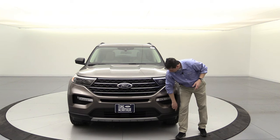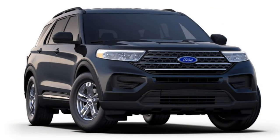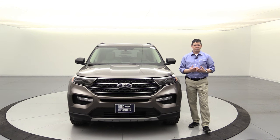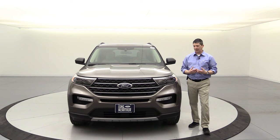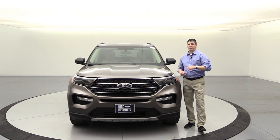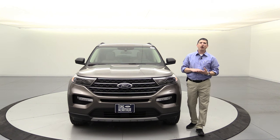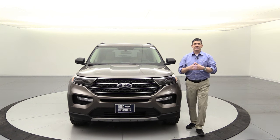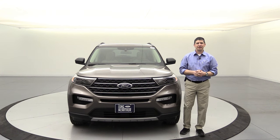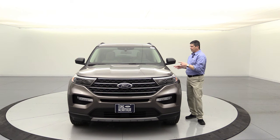The body-colored bumpers have molded-in black on the lower sections, along with a front skid plate — silver on this model but black on the base XLT. This helps protect from road imperfections and rock chips on the front of the vehicle. A front license plate bracket is standard for states that require it — Kansas doesn't, but Long MacArthur always orders it as a no-charge option for customers buying from out of state or wanting a personalized front plate.